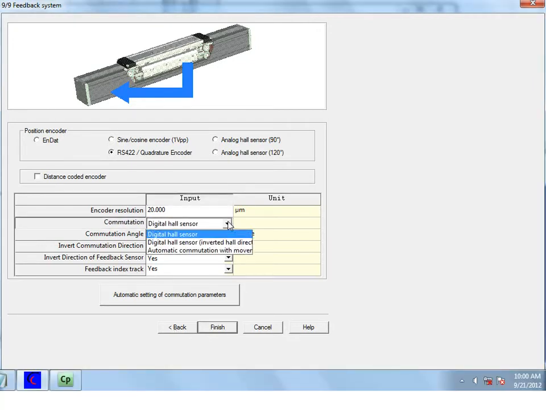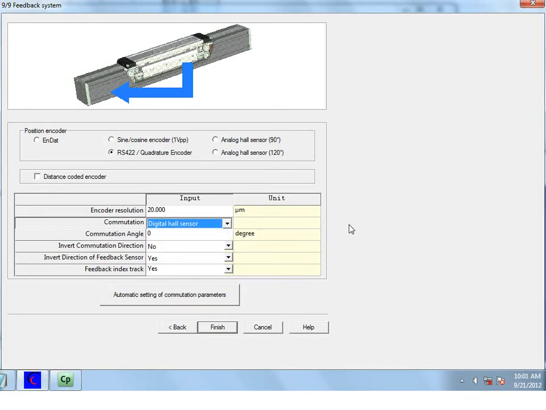Note on the commutation selection, if you choose automatic commutation with movement, when you first enable the drive, it will fast blink the left green LED on the Compax3, basically wiggling the motor a few degrees to figure out where the coil is. That's not appropriate for applications with very high friction loads, which would be unusual for a linear servo application, or if it's vertical, or if you have a lot of applied forces trying to force the motor coil out of position, because when it first enables, it's going to be moving the coil and trying to determine that position. If that algorithm can't move the coil, then it's going to have a hard time figuring out where it is. So those are some of the considerations with automatic commutation with movement.